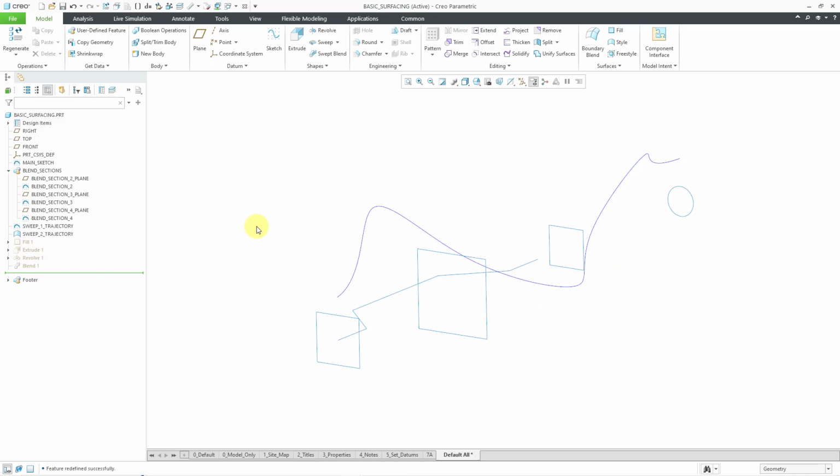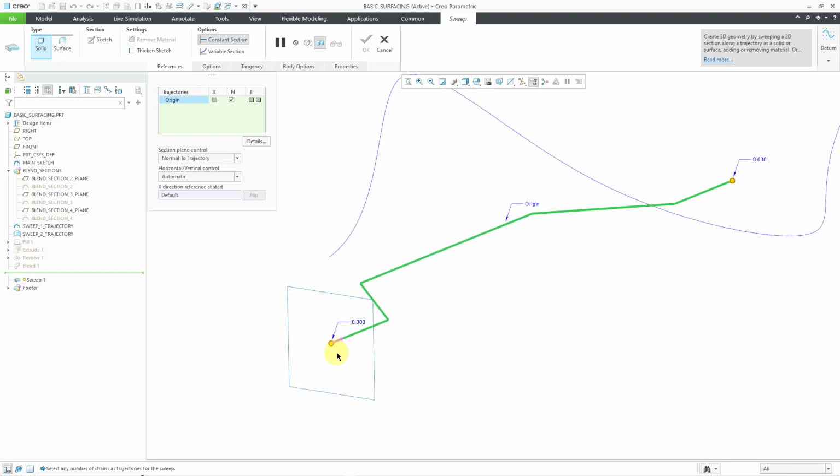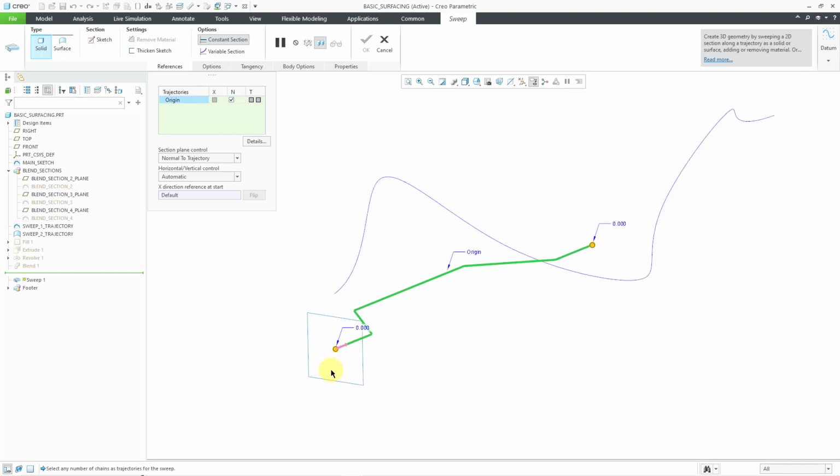And for the 4th feature to show you inside of here, let's take a look at creating a sweep. And this is another difference compared to SolidWorks. Just to unclutter my screen, I'm going to turn off the display of a few of the sketches that I am no longer going to need in this demonstration. Let's say I want to create a sweep. Here is the command, and we're going to select our trajectory. So the trajectory has to exist beforehand. And you can see that we have a little pink arrow indicating the start of the trajectory.